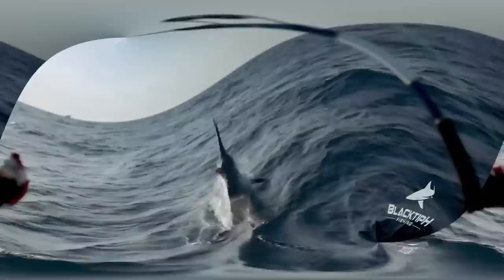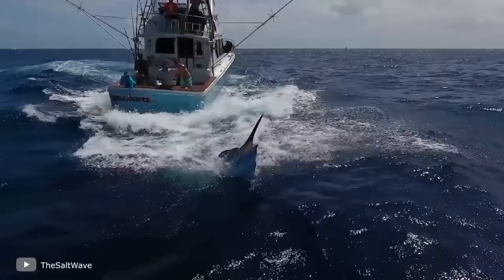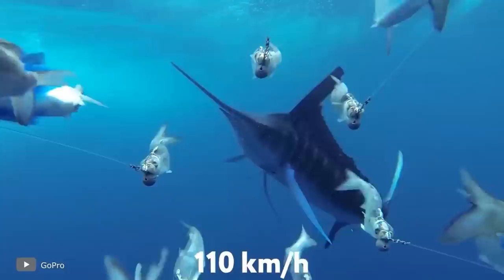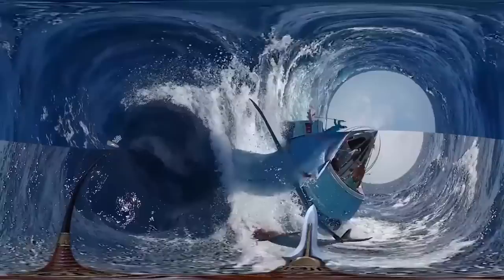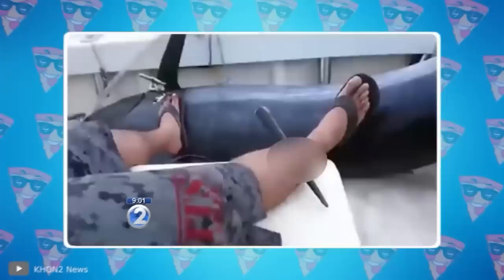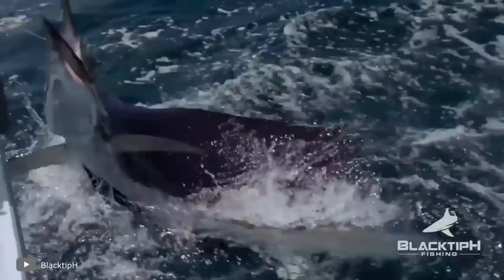The same cannot be said for the marlin. Representatives of this family of ray-finned fish are real mad and extremely dangerous creatures. Some species exceed 16 feet in length and weigh more than 1,750 pounds. Marlins are very fast — some develop speeds of 68 miles an hour. Finally, they have a spear-like snout which is a full-fledged spear: it's easy to cut yourself on it, and it can even pierce a person, which has happened more than once. Marlins regularly attack ships and boats — when trying to catch them, these creatures can accelerate and fly onto the deck hitting fishermen, or just leave a hole in the hull. A marlin can sink a small fishing boat, especially an inflatable one, in no time.